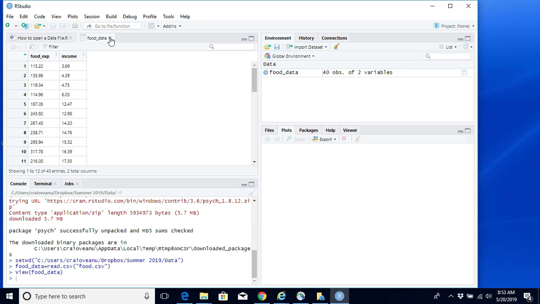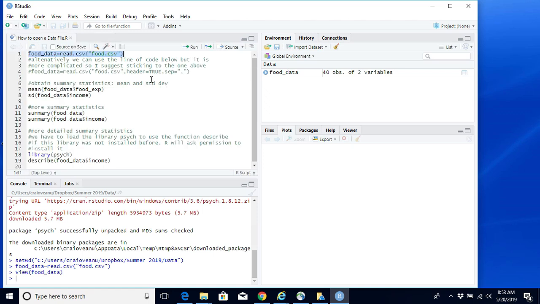Once the dataset is loaded, we want to obtain some summary statistics for some of the variables in our dataset. In order to select a particular variable from a dataset, we use the data frame name and we put the $ sign in front of the variable name.